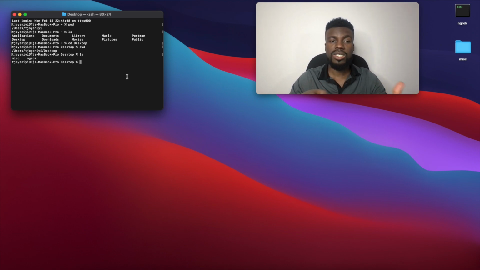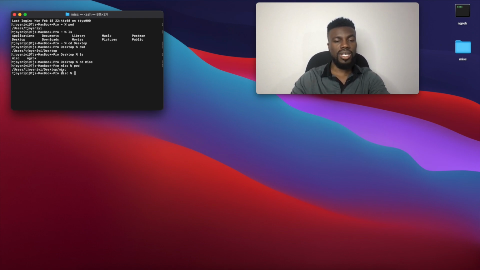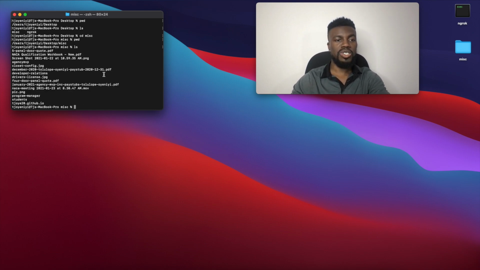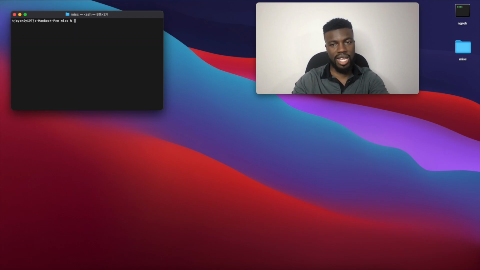It's going to be cd, right? If we want to move into the miscellaneous folder, we do cd and type the name of the folder. When I do that, and then do pwd again, you see that the location, or the working directory that I'm in, has changed. If I do ls, it shows you that this folder has a bunch of stuff in it. Man, you guys are seeing all my personal info now. If I type clear, that clears everything out. But right now, if I type pwd, I'm currently in my miscellaneous folder.